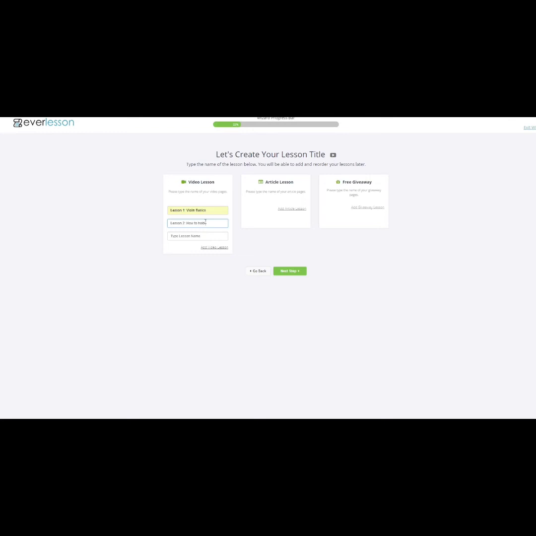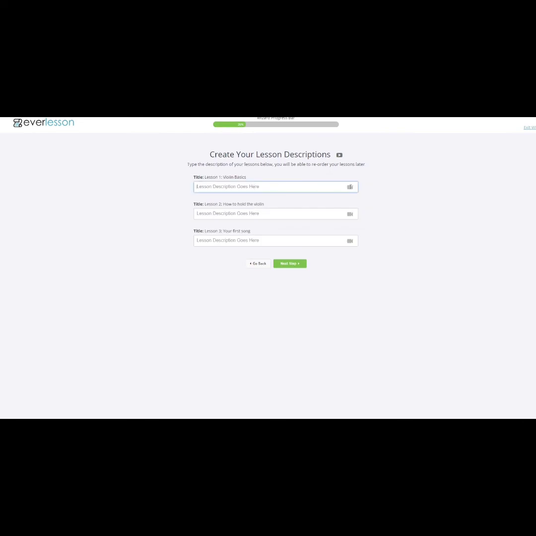We'll say how to hold a violin. And for the last one, let's say first song. Lesson 3, your first song. Next.